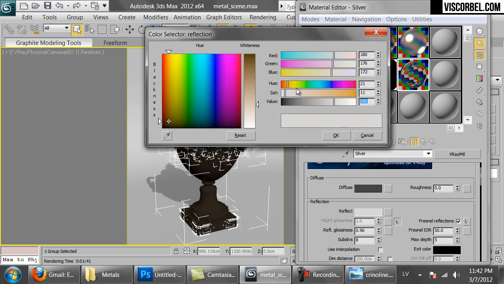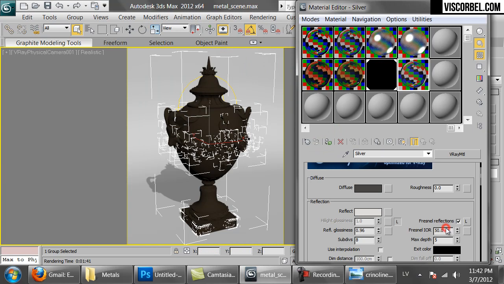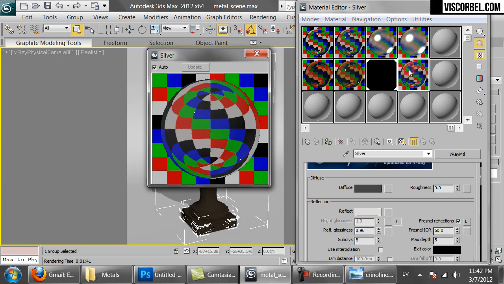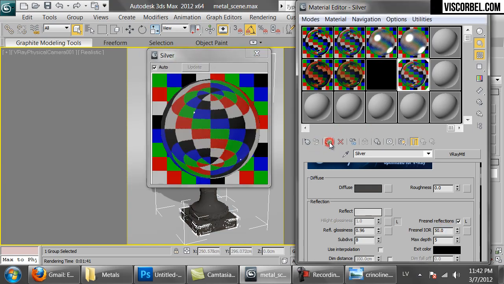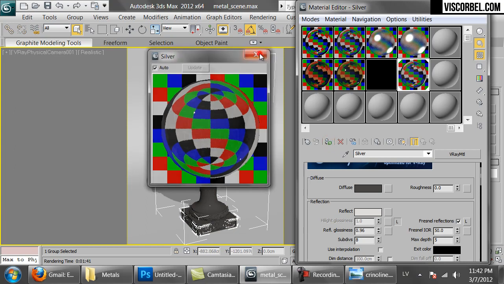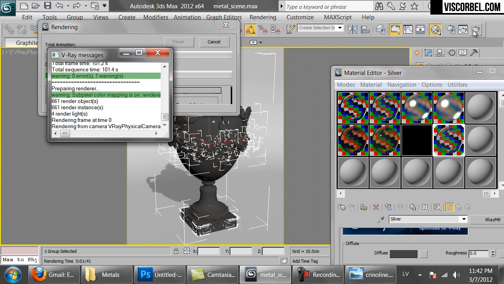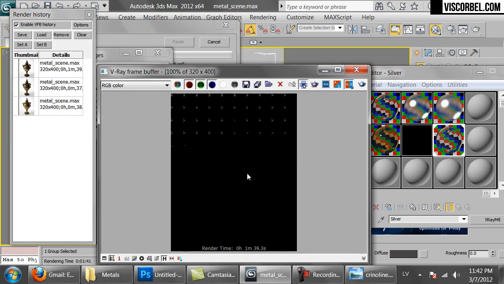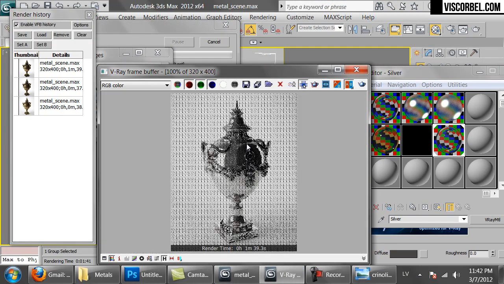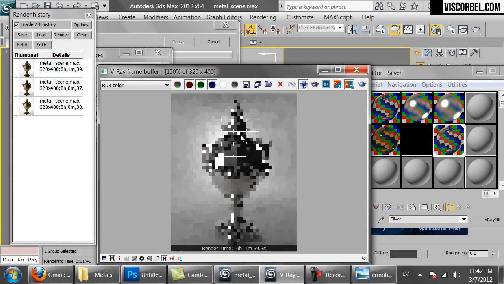It's probably a bit shinier as well. So this should be a pretty basic silver material. So this is very basic, very boring.